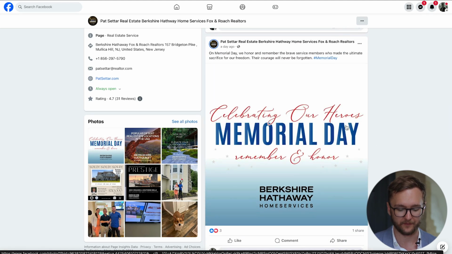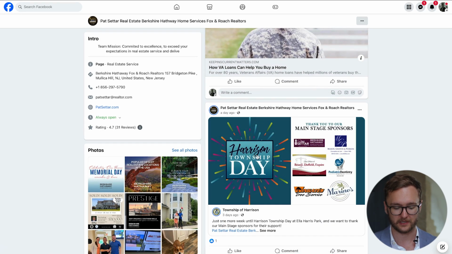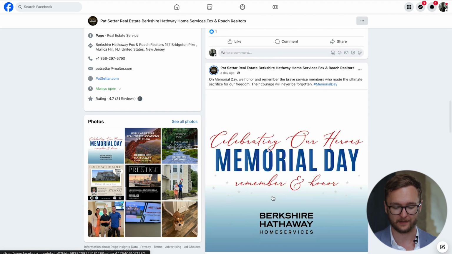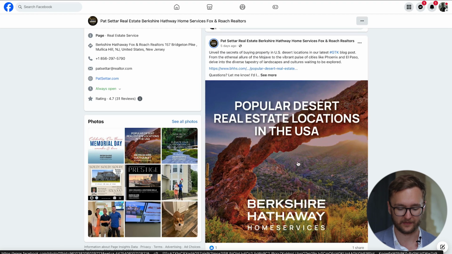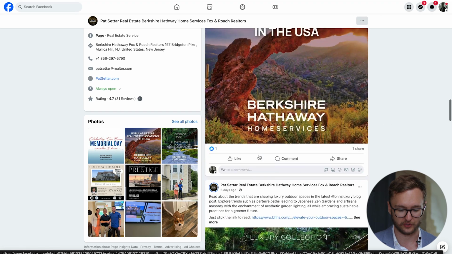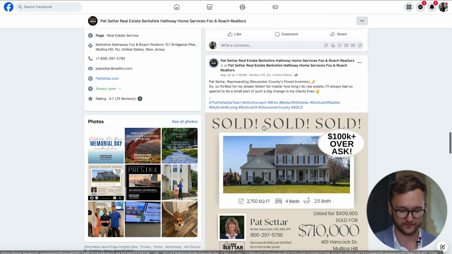Here we have a graphic. The second thing that we see a lot on Facebook are these graphic-style images where it's done by Canva or some tool, right? It has a bunch of text there, etc. Again, that is not a native post on Facebook. This is not something that you would usually see from your friend or family on Facebook, and that's why it's not performing very well. So you can basically turn off Keeping Current Matters, any automated tool or a graphic design post like this. They don't do anything over on Facebook. Same thing here, we have a graphic post, so you can pretty much just skip this and this.